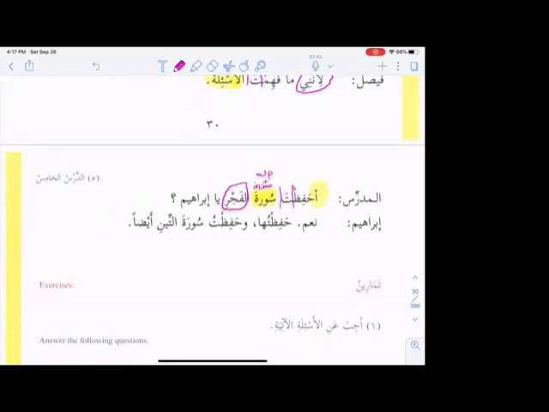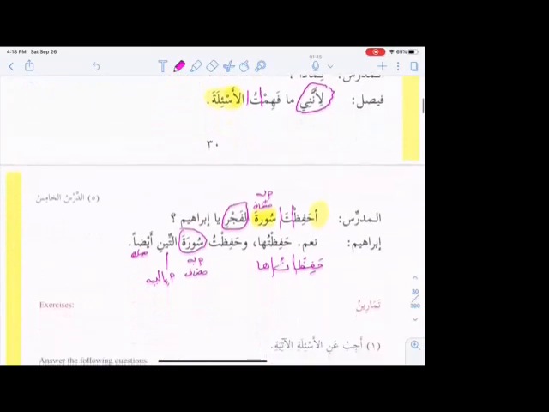Did you get the idea? Ibrahim says, Naam, hafiztuha. Hafiza, bab Sami'a. Hafiztu: fi'al, fa'il, maf'ulun bihi. I memorized it. Wa hafiztu surata, and I memorized the surah. I not only memorized Surat al-Fajri, but I also memorized Hafiztu Surat al-Tini. Surata maf'ulun bihi, and then mudaf, and then Tini, mudaf ilayhi. And then aydan also. Did you get the idea?